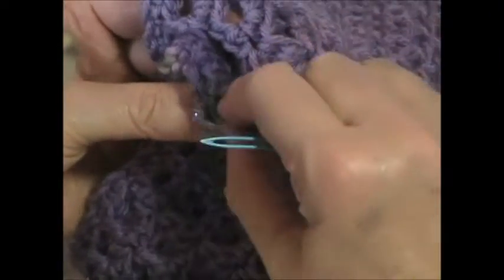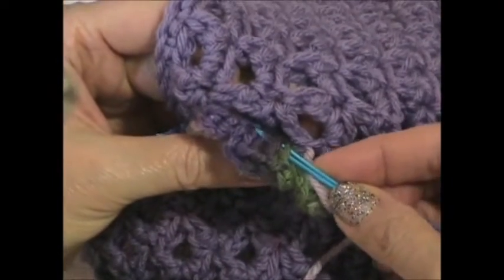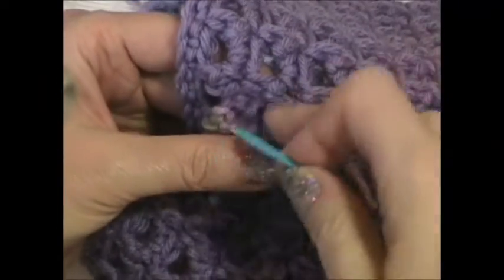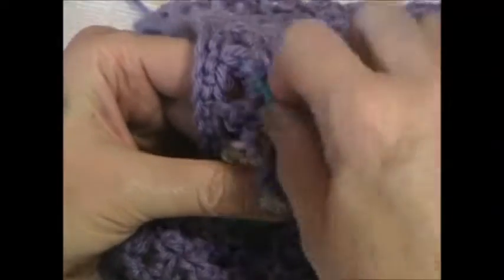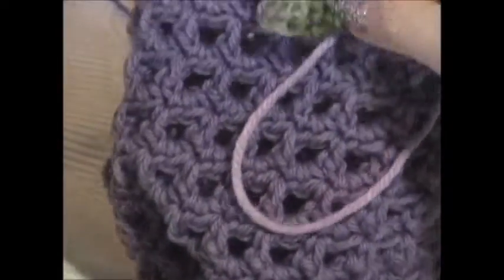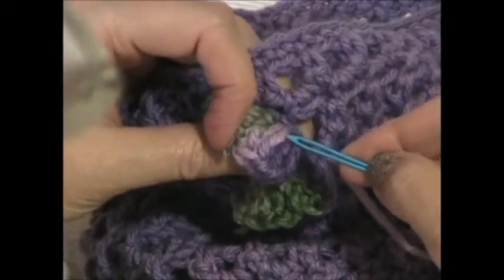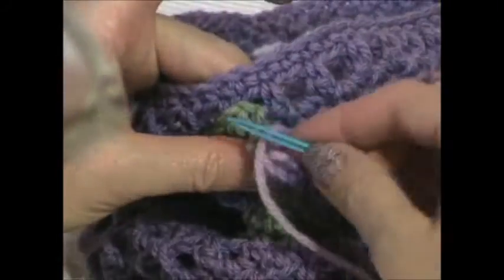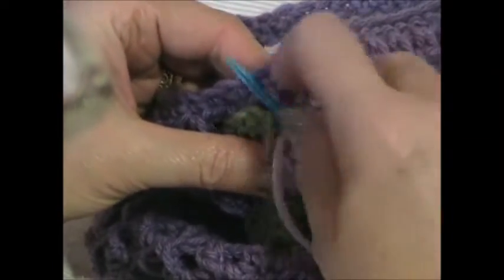That's secured there. So now I'm going to pick up the 3 center loops on the back of the petal like so, and then I'm going to secure it by grabbing a loop on the hat. Okay? And then keep turning your work as you go along. Flip your little petal over, grab those 3 center loops, and then pick up a loop on the hat.